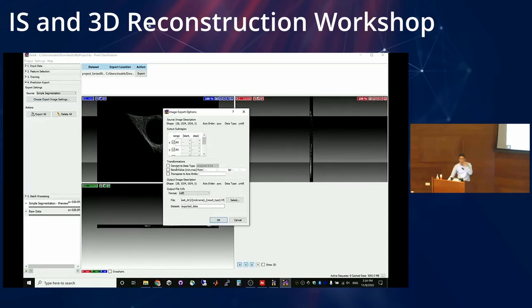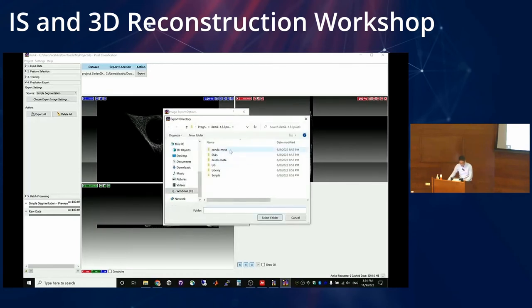So here, if you want to post-process the segmentation, you can do that here. And the format is important. So we want a format that we can easily open in Avizo, right? Because after segmentation, maybe we want to do analysis in Avizo. And my go-to are either PNG sequence or TIFF sequence. So don't confuse that with just PNG and TIFF, because those are just single images. You want a sequence because it's multiple. So I just go with, let's say, PNG sequence.